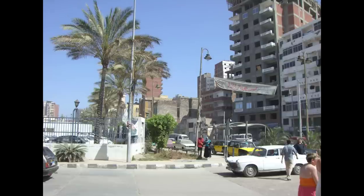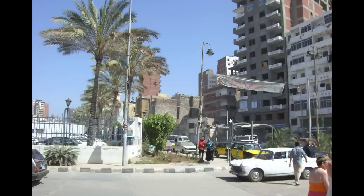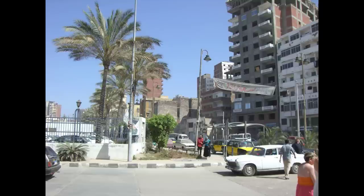Also at the end, I shall be giving myself a little self-critique, try and be quite hard on myself and just summarize and explain things that I think went all right and maybe things that didn't go so well for me. So the scene is Alexandria in Egypt, fairly close to the port area, and a busy street scene.